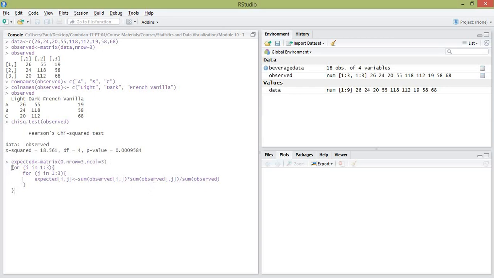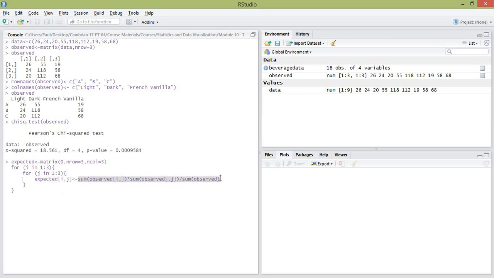So I have for i in 1 to 3, and then for j in 1 to 3. So what I'm doing is I'm indexing each row and each column. And what I do is to define the expected value in row i and column j, right, where those range from 1 to 3 in each case.